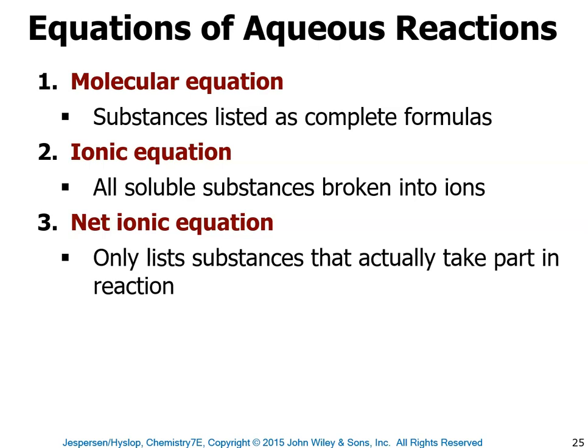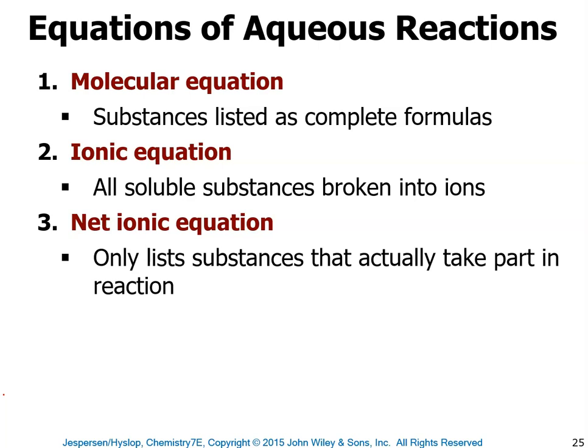So let's start with just defining these. First, we talk about the molecular equation, which lists the whole complete formula. Ionic equations, however, separate those things out, and they're broken into ions, just like we did on that last learning check. Rather than having those compounds together, they're broken apart into the ionic forms, like we were shown in that last slide. The net ionic equation only lists the substances that actually take part in the reaction that cause a precipitation or some type of gas creation.